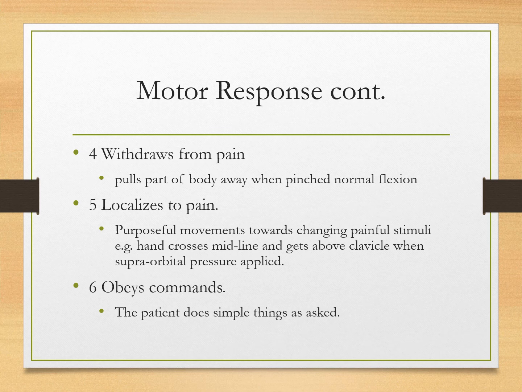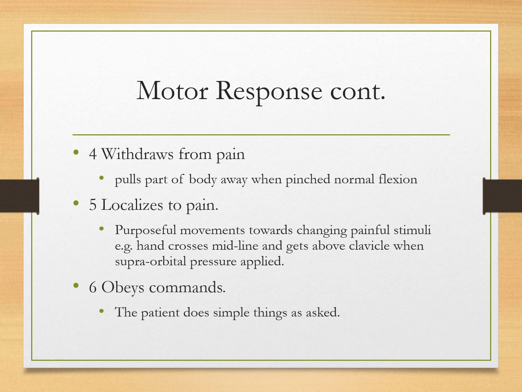If they are not posturing, it's only going to get better from there. 4 is when they withdraw from pain. Somebody starts an IV and they kind of shift their body away from it. You put a bag valve mask, a BVM, on their face, and they try to turn their face away from it. That is going to be withdrawing from pain, or withdrawing from some sort of stimulus.